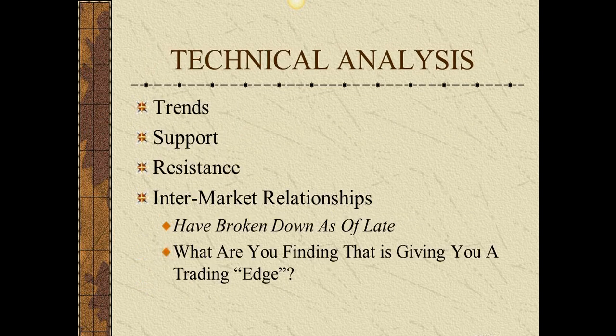So technical analysis, three key words: trend, which way is the money flowing; support, where are buyers stepping in; resistance, where are sellers stepping in; and then any relationships you can use. Fundamentally, can you put together what the Federal Reserve or the central bank or the Bank of England is talking about, and can you look technically to say the pair is overbought or oversold? Or can you use other markets, such as interest rates, obviously in the U.S. going higher, or commodity cross pairs where you have gold and the Australian dollar, or oil and the Canadian dollar? Can you find any relationships to say this is doing this, I think my cross pair will do that? That's what we call a trading edge, and that's what traders are looking for: I believe I should put on this buy or sell of this specific pair because of this reason or that reason.